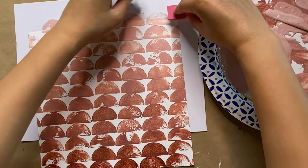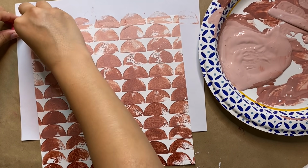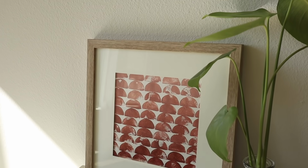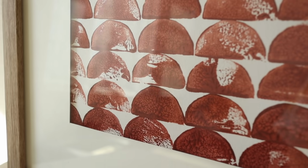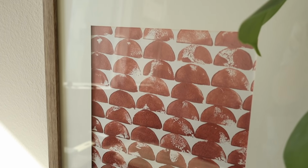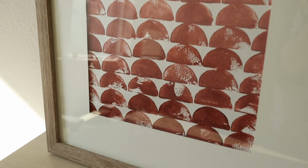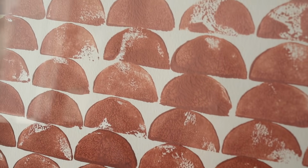Now that we have it stamped all the way across to the top, you can just go ahead and let this dry and then just pop it into a frame. Alright you guys, this print was a really fun way to experiment with a Dollar Tree item, and I think it came out really cute. I can totally imagine a diptych of this where you create a set of them that match each other, so I would love to know what other designs you guys think that I should try next.